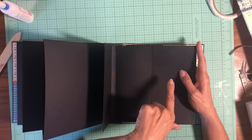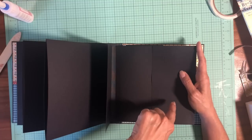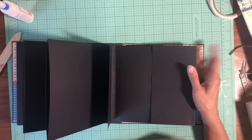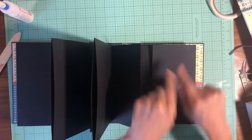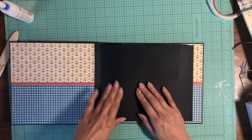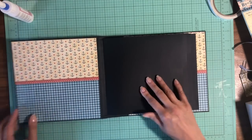Why do I care about that? Wow, it really makes a big difference when I'm cutting all my mats front and back, knowing that every single flap is exactly 4 1/4 because I've measured it after it was folded. So that's just a tip that really, I think, helps speed things up and gives you very strong, consistent borders on every single flap. The other way to do it, which is much more time consuming, put it in and measure your flap or measure your mat for every single flap because there is some slight variation.